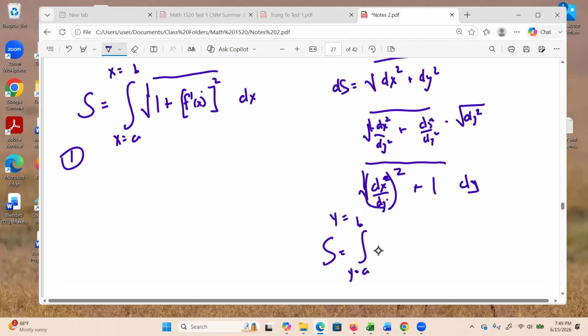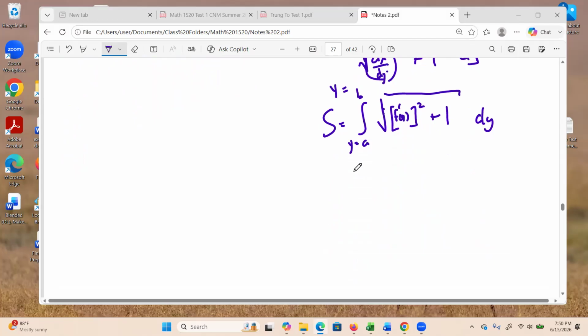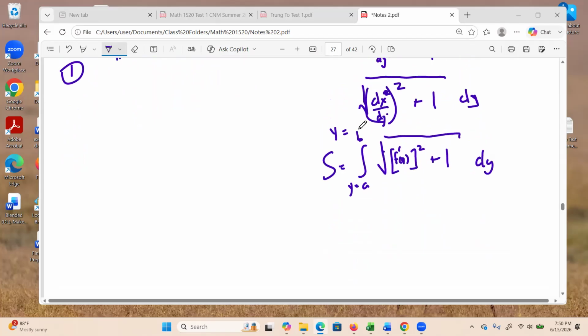And then we're going to have the square root of f'(y) squared plus 1, take the square root, dy. We could also set up the problem that way. Take your pick as to what's going to be convenient for you. In the next section, that's going to matter. But in this section, most of your functions are going to be given to you as y is equal to f of x. But if they turn it around on you, it's okay. It's not going to matter.